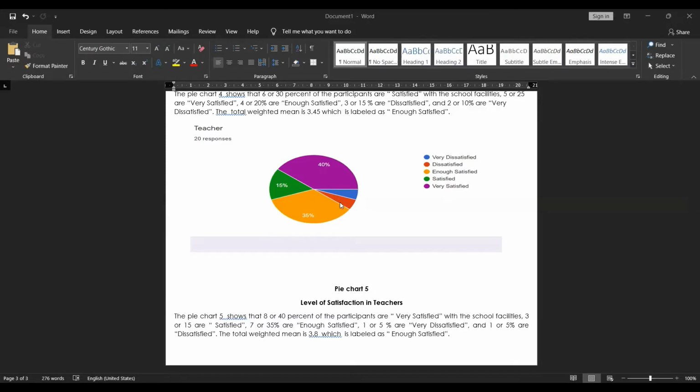And 1 or 5% are dissatisfied. The total weighted mean is 3.8, which is labeled as enough satisfied.